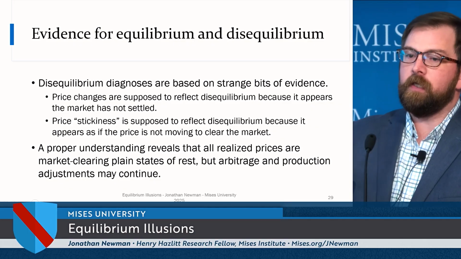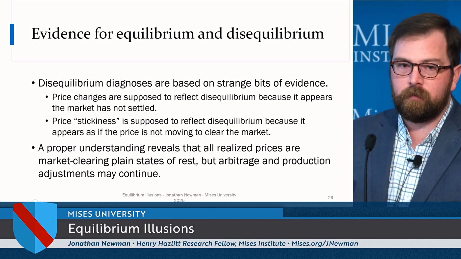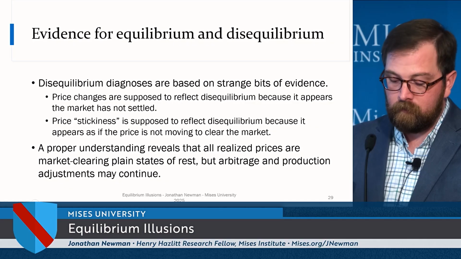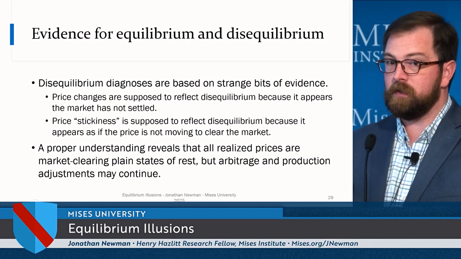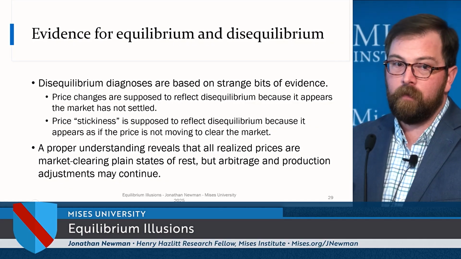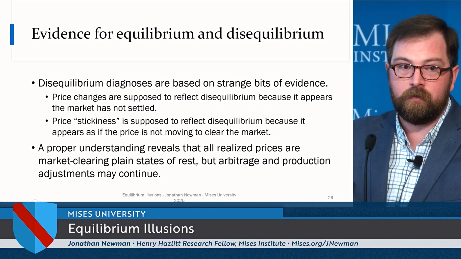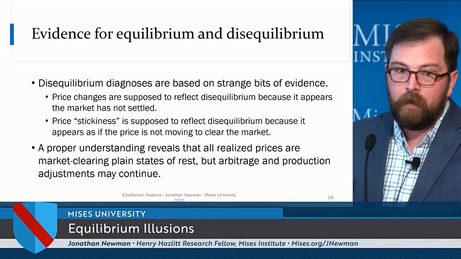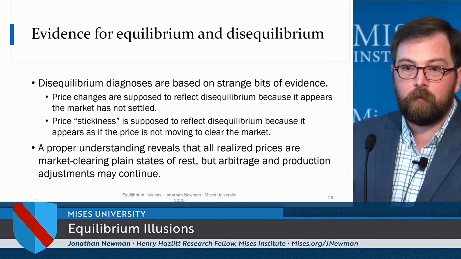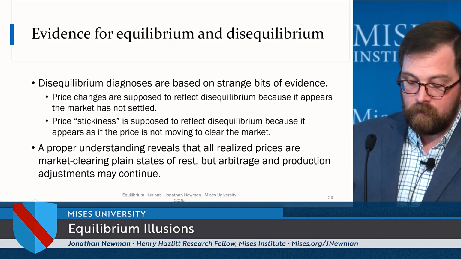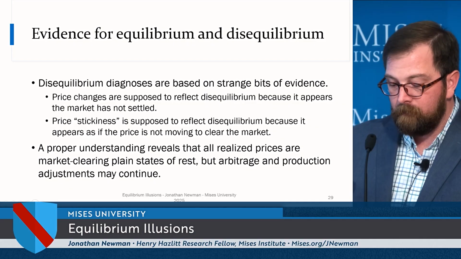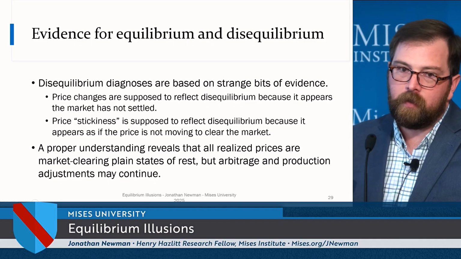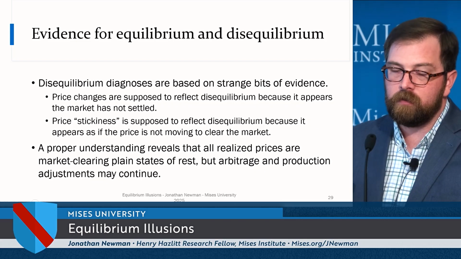However, the people who are eager to diagnose disequilibrium sometimes point to strange bits of evidence. They'll say price changes reflect disequilibrium because the market is not settled. But we've shown how over the course of the day, the price can change, but with each one of those PSR stopping points, the market is clearing. But a lot of people, this is very common, refer to price stickiness, sticky prices, sticky wages, and they'll say that this reflects disequilibrium. So a price not changing means that we're in disequilibrium because the market is not adjusting to changes in prices.